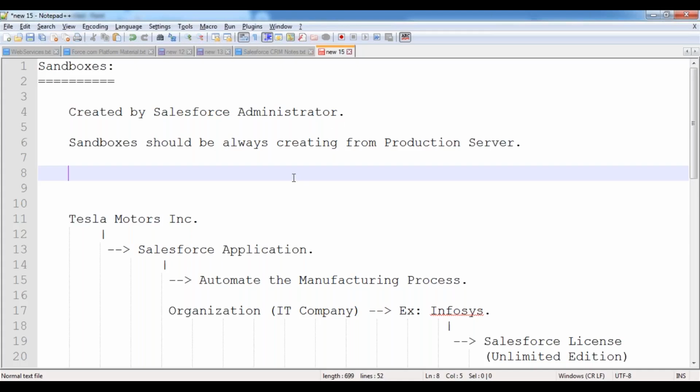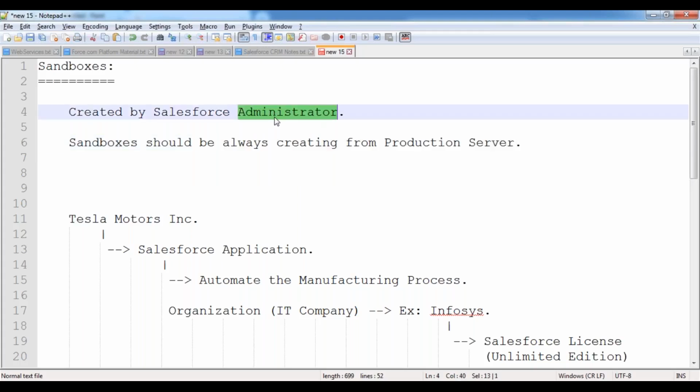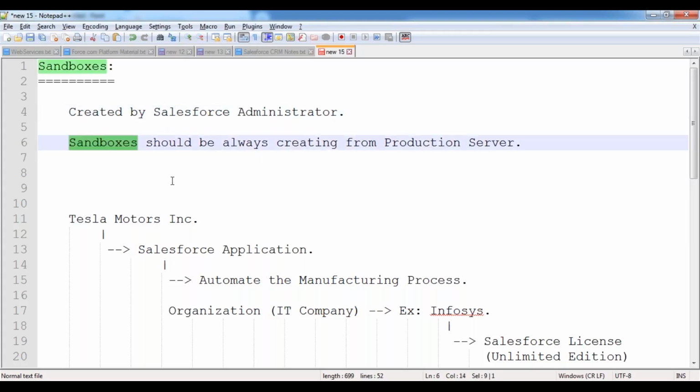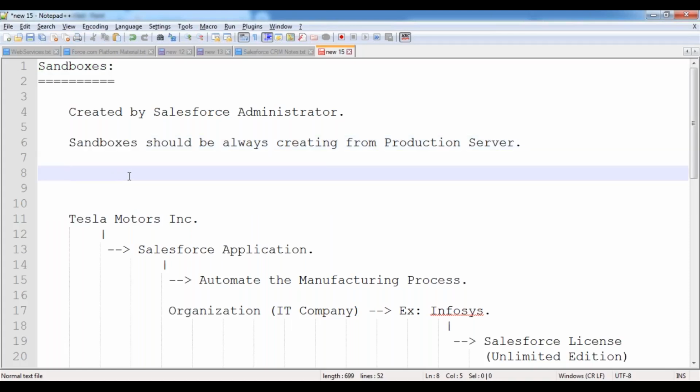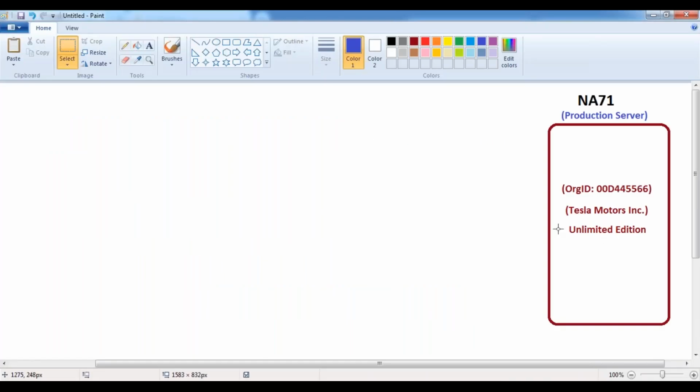Now, who will create the sandboxes? That will be done by the administrator. Whenever he is creating the sandboxes, depending upon the environment, he will be creating the sandbox. From the production, he will be creating one sandbox environment.